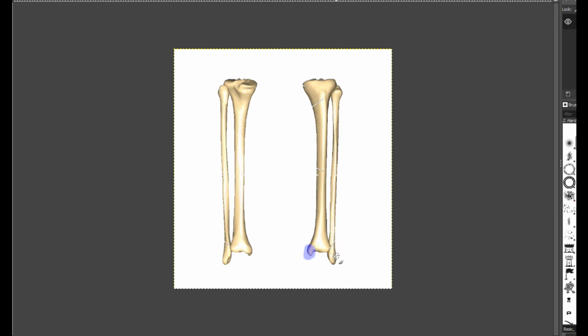So with that said, let's go ahead and take a look at the landmarks of the fibula briefly. With the fibula, we have at the very top the head of the fibula. Then of course we have the body or shaft, as is common with any other long bone, and then we have the malleolus right here. So we have the two malleoli, one on the tibia, one on the fibula. So this would be the medial malleolus, while this would be the lateral malleolus. So if you just remember which bone is which and know that they each have a malleolus, you can remember which malleolus belongs to which bone.